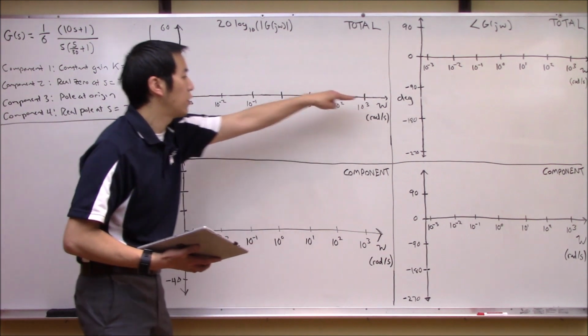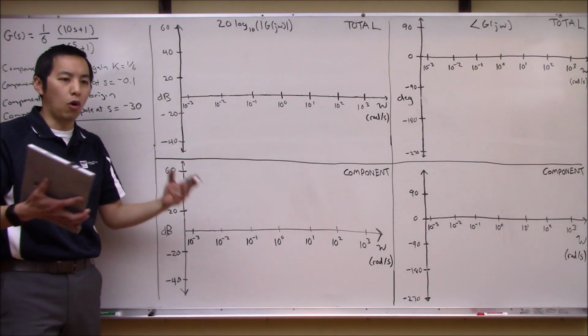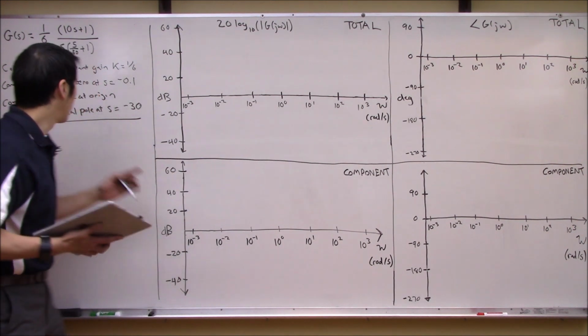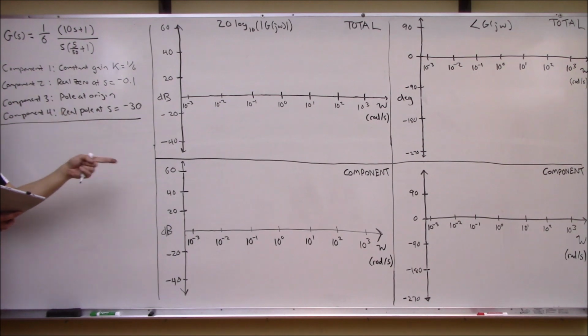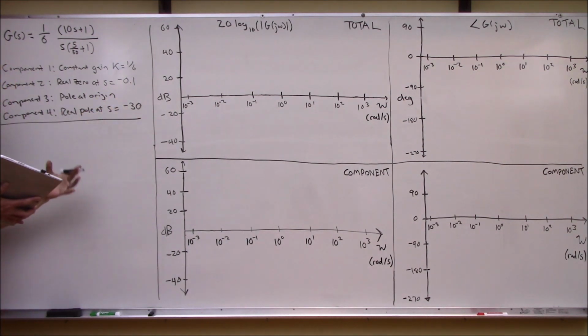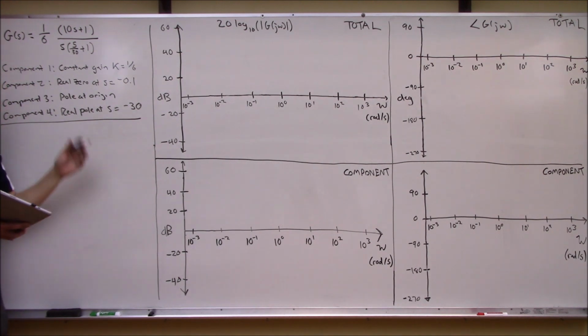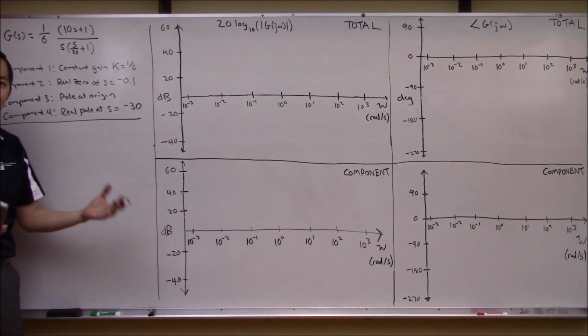Then on these top two sets of graphs, we'll look at building up the overall original transfer function, which we said here, and we will slowly augment each one of these components and linearly add and build as we go. So we'll see how we can create a Bode plot for this complex transfer function by looking at each one of these components one at a time and adding them together linearly.